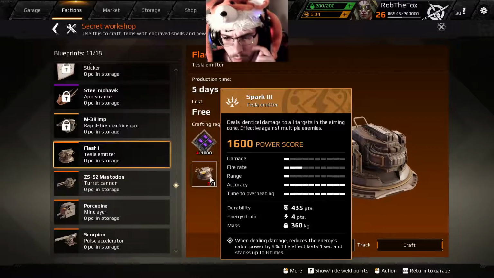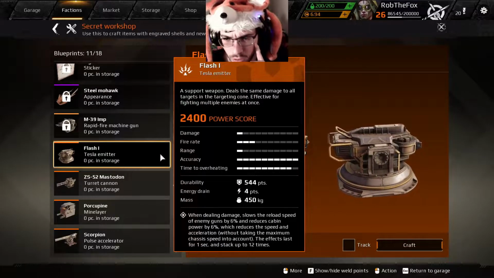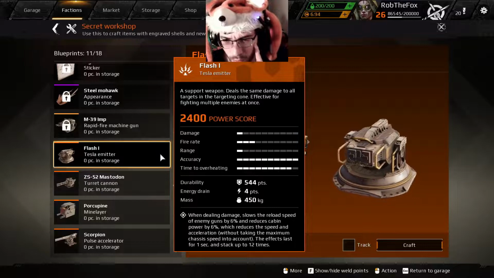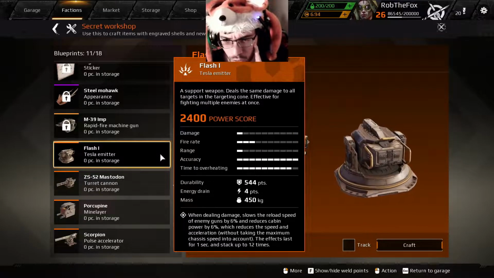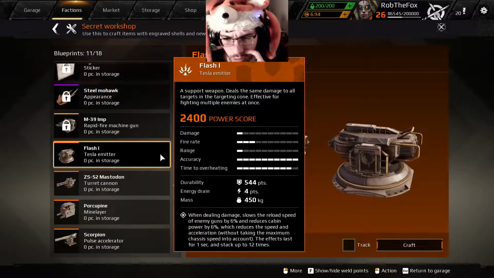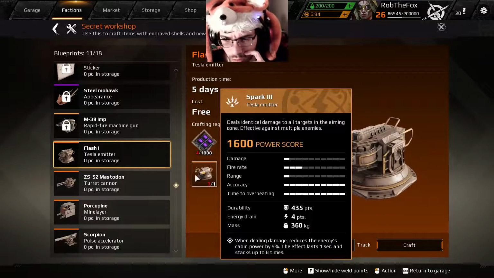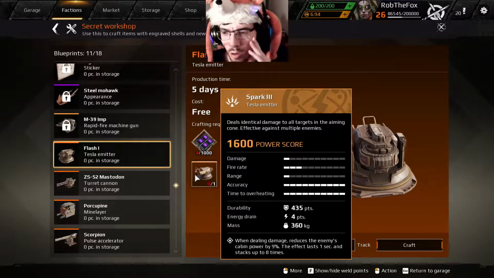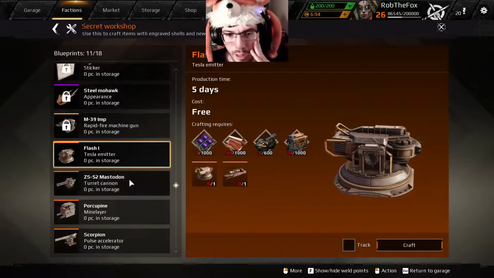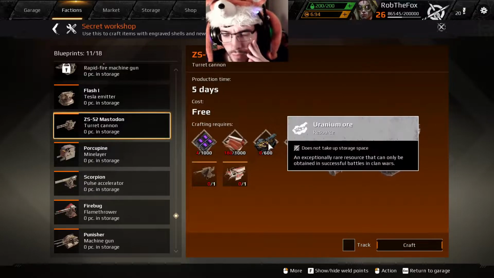The damage reduces the enemy's cabin power by 9%. This one slows the reload speed of enemy guns by 6% and reduces cabin power by 6%. It reduces the speed and acceleration without taking the maximum chassis speed into account. The effect starts at 1 second and stacks up 12 times, and this one stacks 8 times. Okay, so this one has a better ability. Holy crap. Where am I gonna find that? That's one thing I have not found.